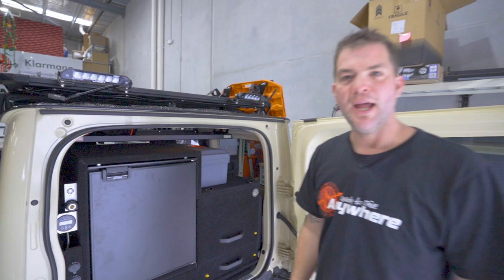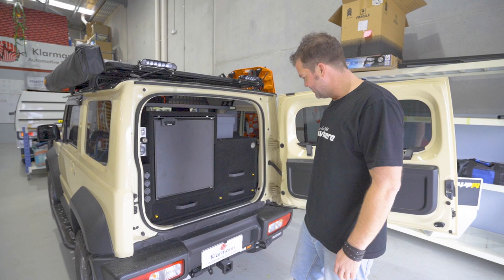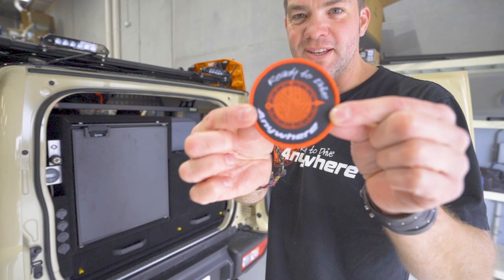And that's really it. I'm quite excited. The first time we've done a Jimny with a really nice rear fit out, I think it turned out really nicely. The only thing that's left to do now is to, if I can find it, here you go, give it our patch of approval. This one is now officially ready to drive anywhere.